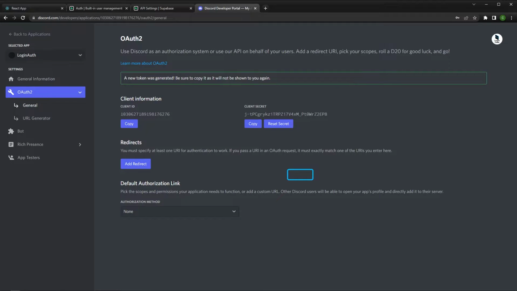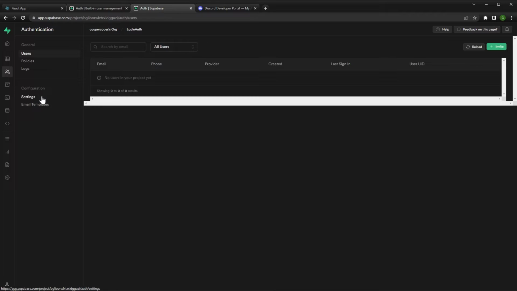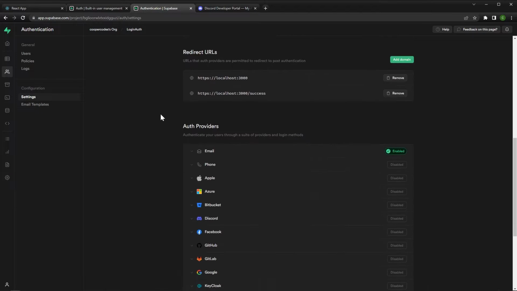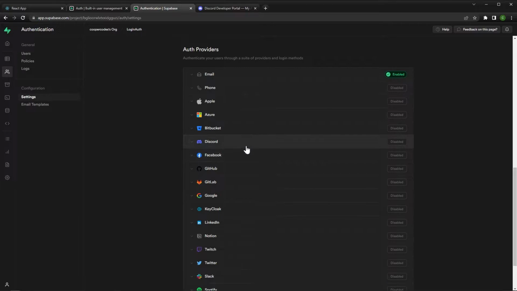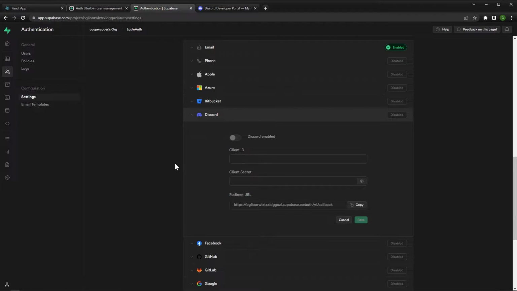And then we're going to go back to our Supabase, and we want to go back to that authentication page where we saw all the different integrations. So go to the two people on the left, go to settings. Now you're in the authentication settings, and we can scroll down. So if we want to enable Discord, we can open up Discord and see all the different things they want us to have for Discord to work.